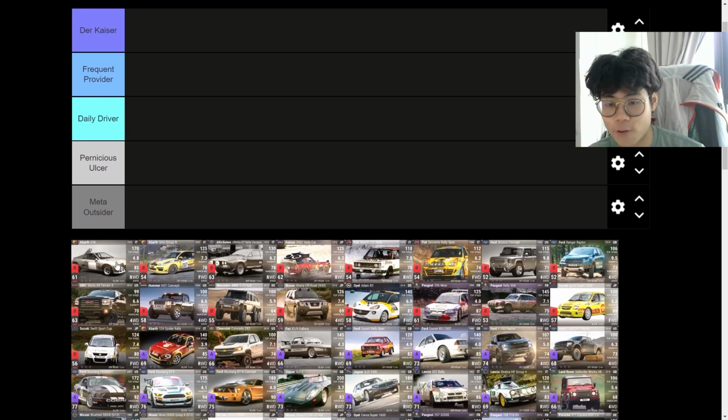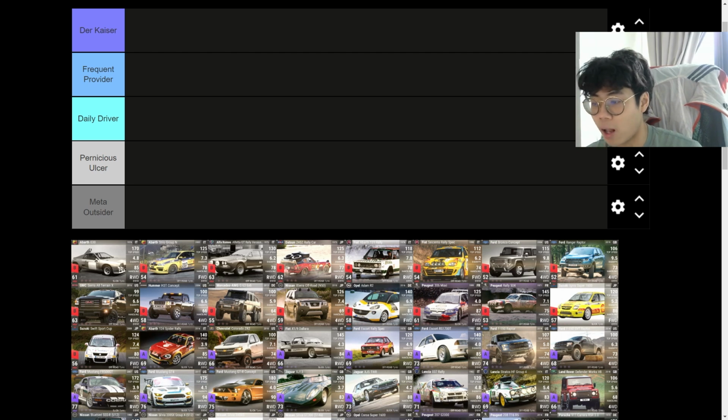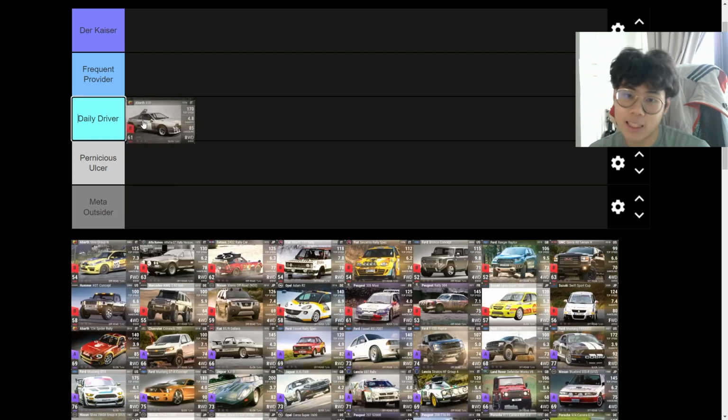So first of all, the Fiat Abarth 030. Obviously this car has fallen from grace a little bit. Used to be RQ 64, now 61. MRA isn't the best thing in the world, 71.3, but it's a lightweight car coming in at 910 kilograms. It handles quite well. And the 0 to 60 is average. I would say it's just a daily driver though.